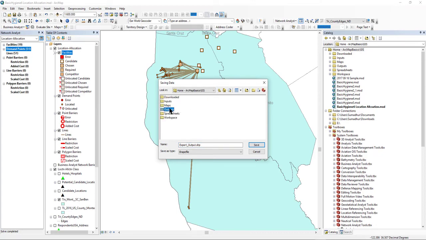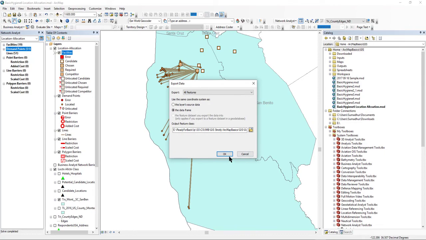Well, I can say create a folder called location allocation, and within that folder I'm going to create this, what we chose, maximizing coverage and facilities. So when I look at the file, I know what it is for.